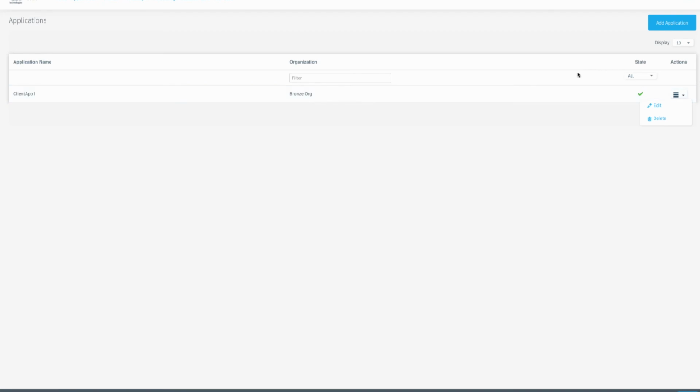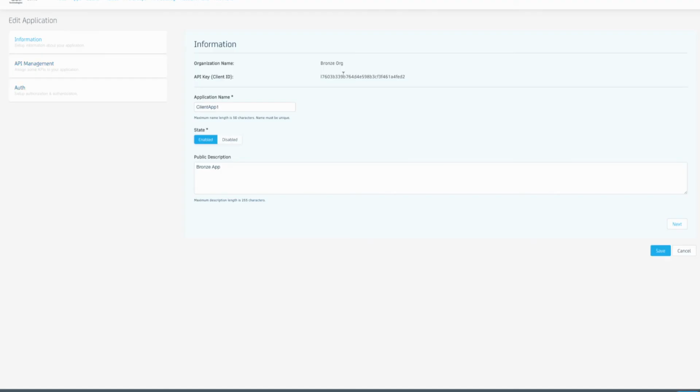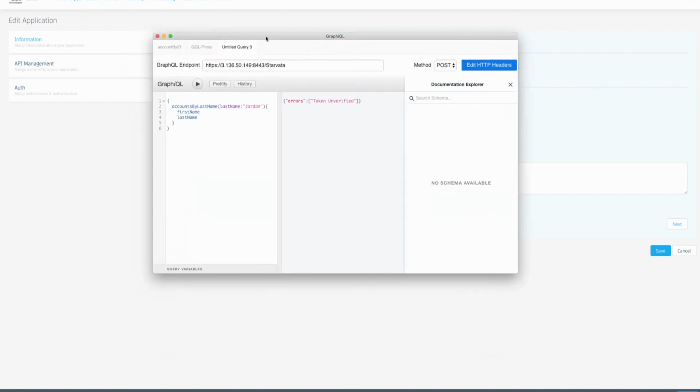So let's test that out. We're going to go back into the application, and I want to grab this API key. And then I'm going to bring up GraphiQL, where we are pointed to our GraphQL server. Notice that we are getting an error on our introspection query because it can't extract the token.